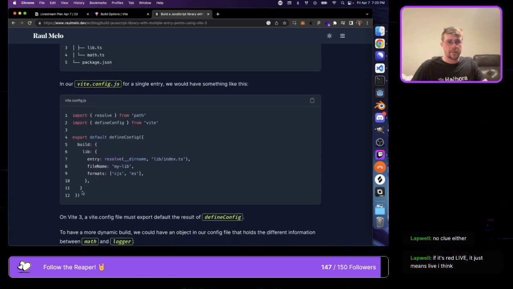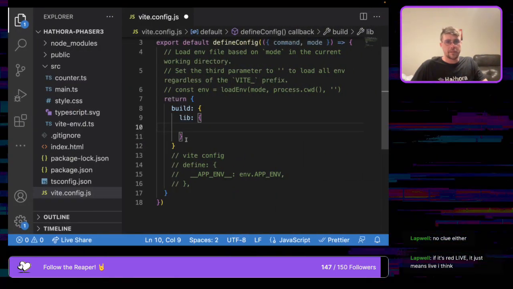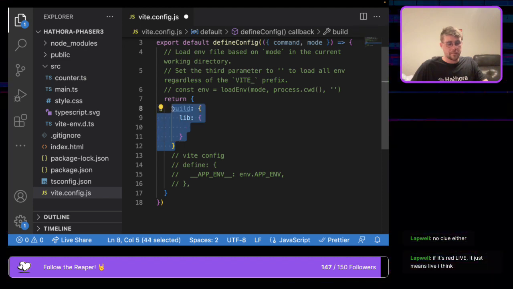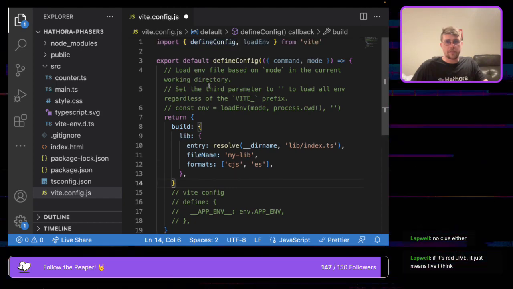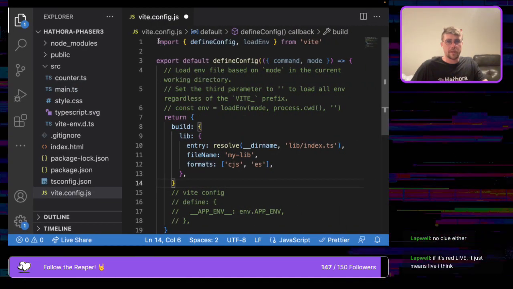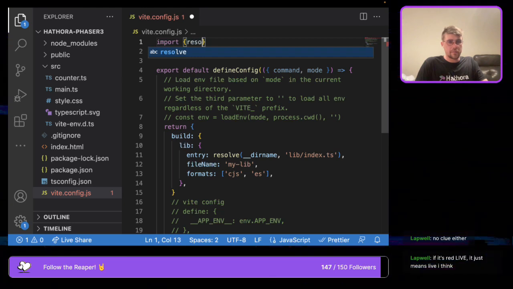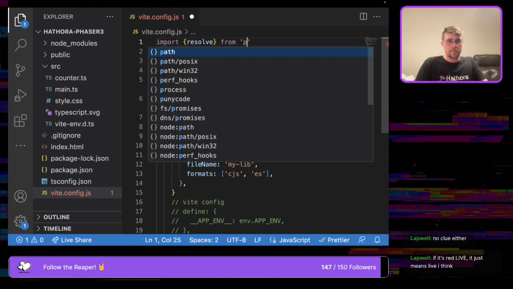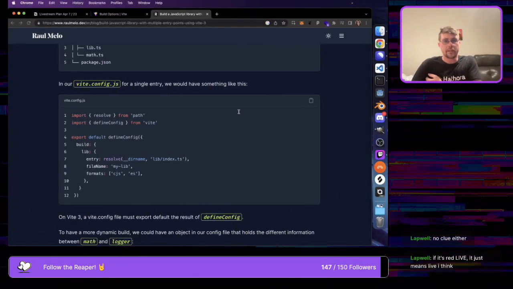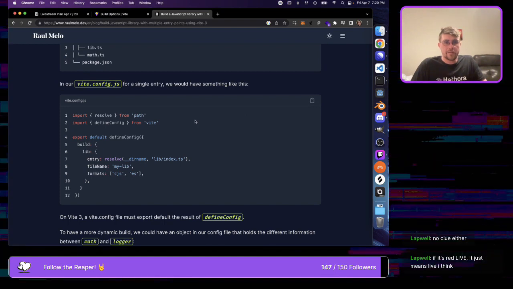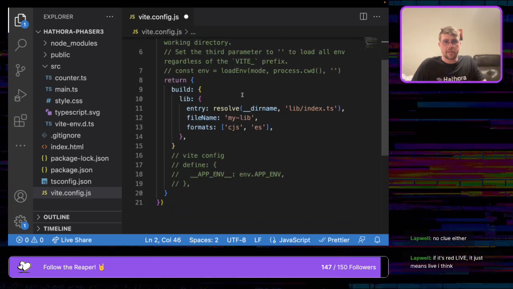Alright, sure. Let's just kind of rip this one off. Here we go. Export default, define, plugin, return, blam, build. And now we need dirname or resolve. Oh, we need resolve too, I guess. Yeah, import resolve from path. So let's go do that. Import resolve from path. And then dirname should be a constant, so that'll always be there. Define config. He's got semicolons. We all got semicolons.